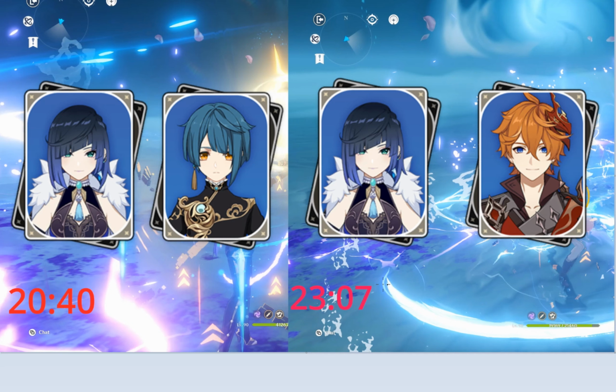And rotation wise, I've tried to make it as similar as possible. In fact, there are some factors that favor either rotation, but let's be clear, okay? This is not a debate on whether Childe is better or Yelan is better. This is just simply the driver. Who is the better driver in the mono hydro comp? And from this, you can say that Yelan is the better driver than Childe.